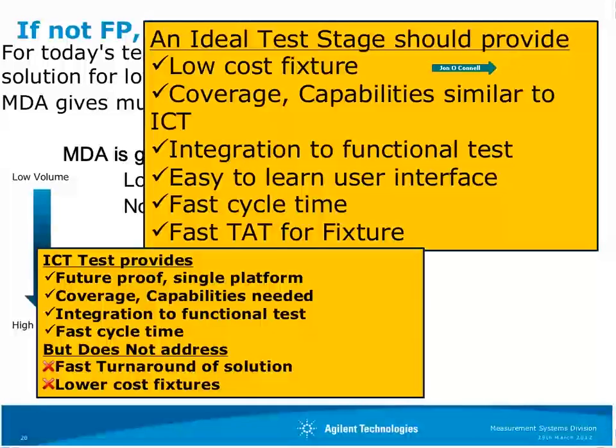So that sounds very similar to an in-circuit test. An in-circuit test provides a future-proof, single platform basis, gives us excellent test coverage capability, and also allows us to integrate functional test, as well as giving us very fast cycle times. However, an in-circuit test platform doesn't directly address the needs for fast turnaround of solution, and very often is not addressing the needs of a lower cost fixture for low volumes.